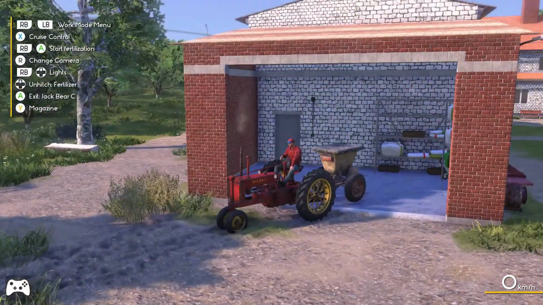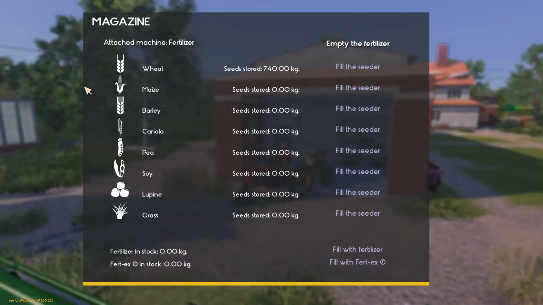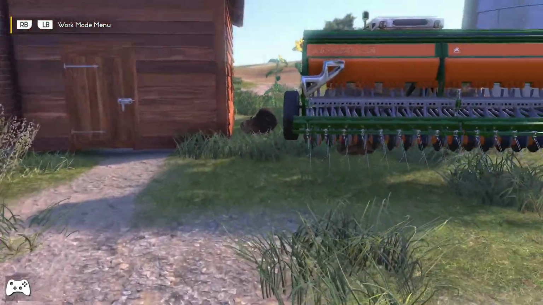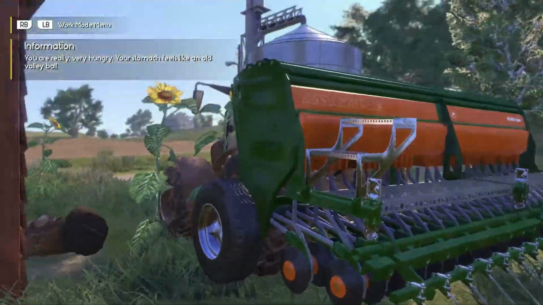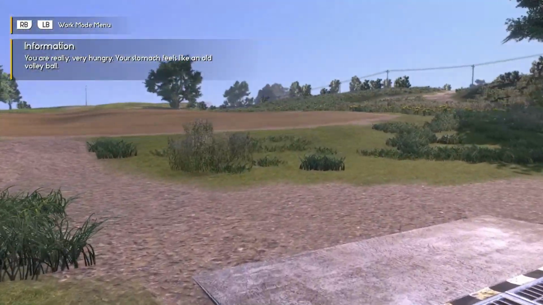Alright, guys. I had to let the bloody cedar out. It wouldn't go in. Let's see what fertilizer we've got. We ain't got any. Oh, no. Right, it looks like we're going to have to go down to the store.